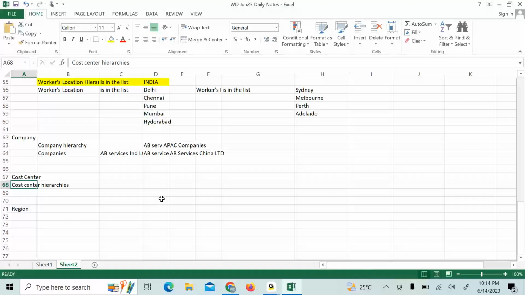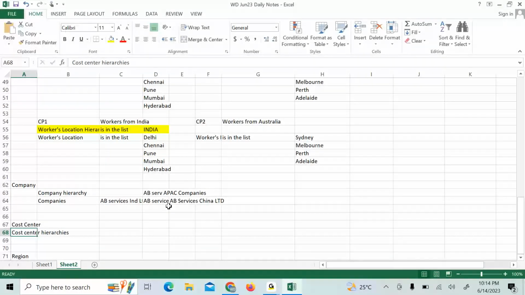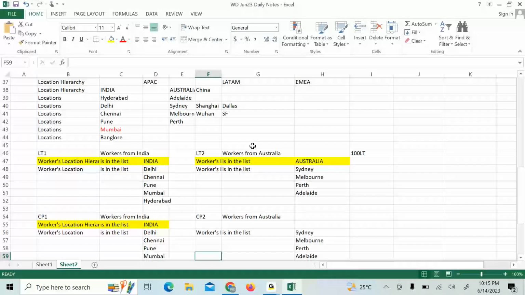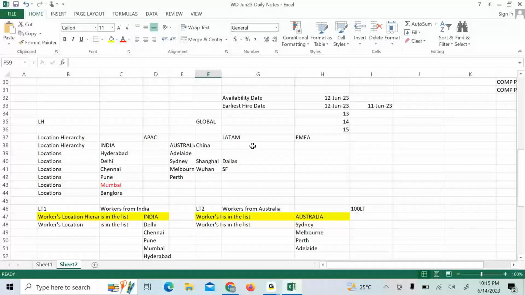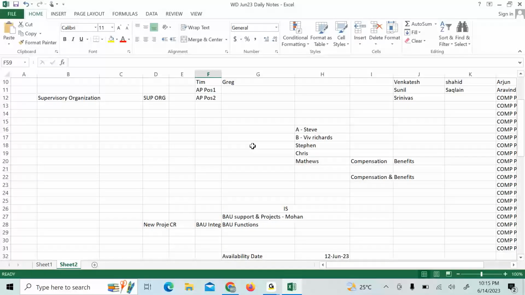so please do create some example hierarchies for your practice, and create all the organization types that we have discussed so far. We have one more organization type in Workday, custom organizations. I'll explain what custom organizations are a little later, but for now we'll proceed with the delivered organization types: SUPOG, location, cost center, company, and region. Okay, in the next session I'll explain how the organizations will be tagged to a worker while performing the hire transaction.